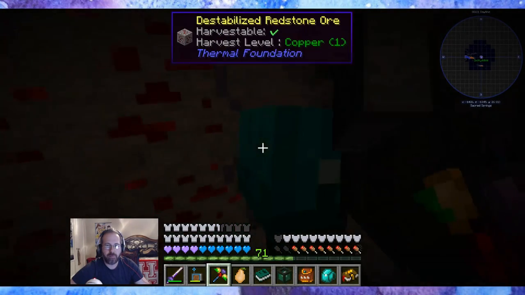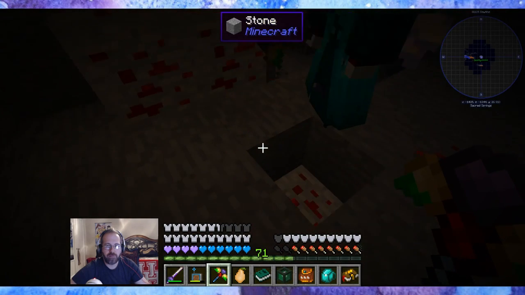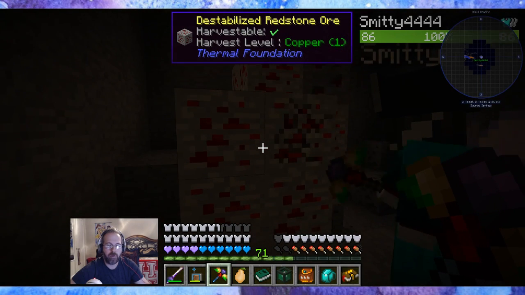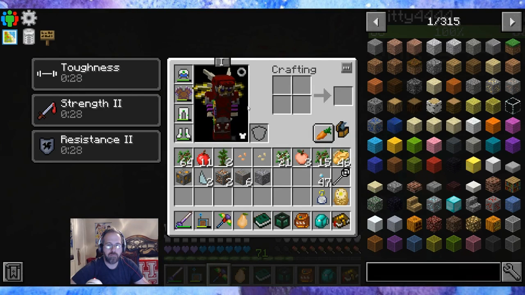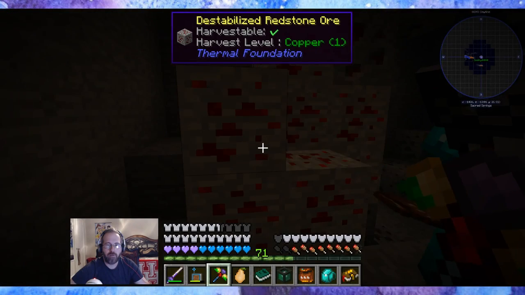I found the destabilized redstone ore. Cool. You break that, it turns into liquid. What if I silk touch it? I think silk touching it will work. We need the clathrate. Did it give you an ore? You just picked it up. No, it's floating between us. Oh. Yeah, it's an ore. Cool. So silk touch it?